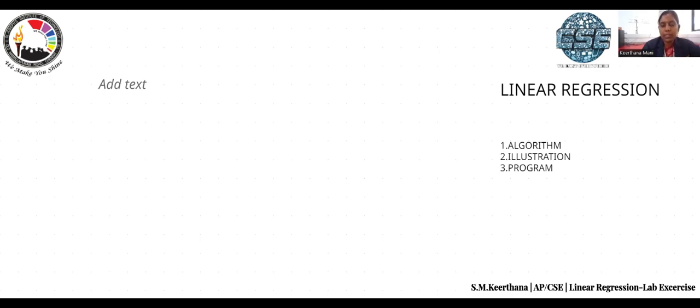What is the reason behind taking the absolute or squared value? Suppose I'm having 10 data points in my data set. For 5 of my data points, I'm getting a negative value. For the other 5, I'm getting a positive value. So when I sum all this up, what happens? The negative and positive values cancel out, and it might cheat the model that there is no error in the learning. That should not occur. So that's why we are either taking the absolute, where we convert the negative value to a positive value, or we are taking squares. Automatically, when we take squares, even if there is a negative value, it will be converted into a positive value.